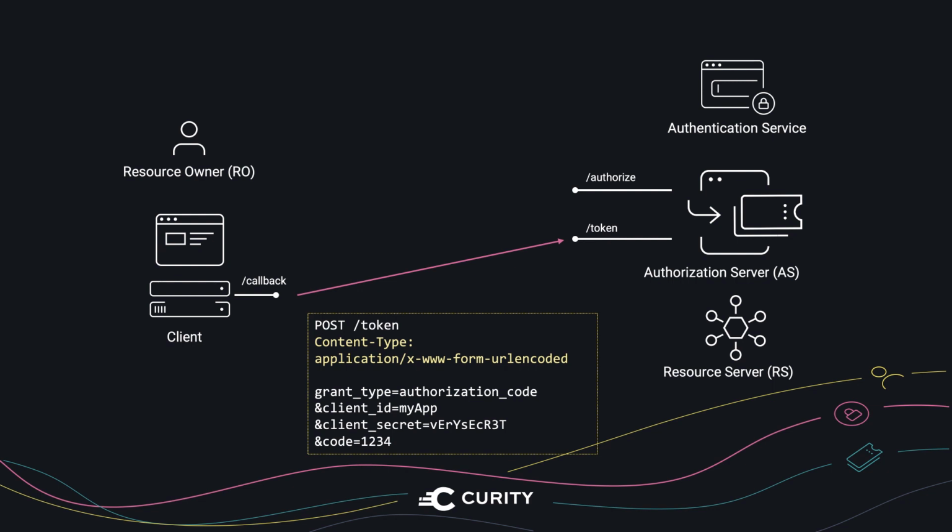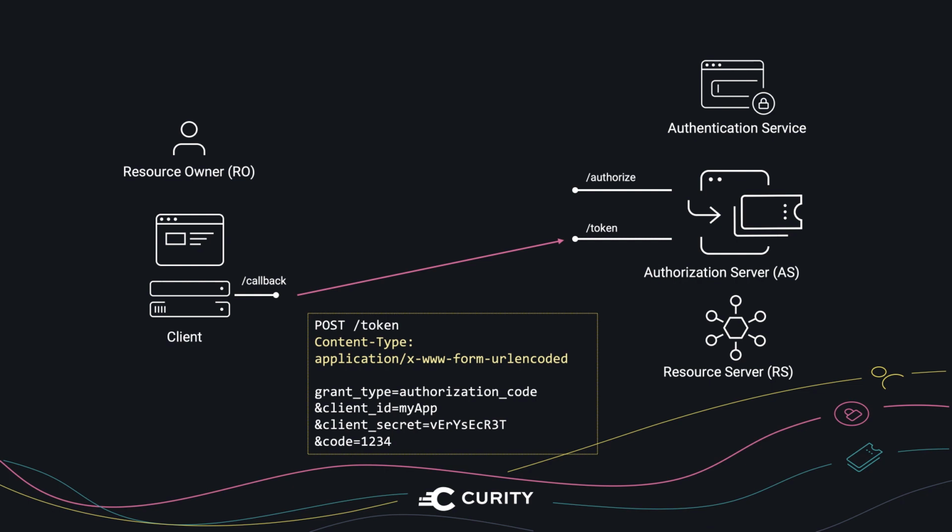And like the authorize endpoint where we toggle with the response type, here we toggle with something called the grant type. We say we're going to do the authorization code flow part 2 by sending grant type equals authorization code. And I'm client my app. But now it's not enough just to say I'm client my app. I also need to pass in a secret or some way of authenticating the client. So a secret is common and easy to understand. So that's why I have it here. So you send in client underscore secret equals something. You can also pass it as a basic authentication header in the authorize header.